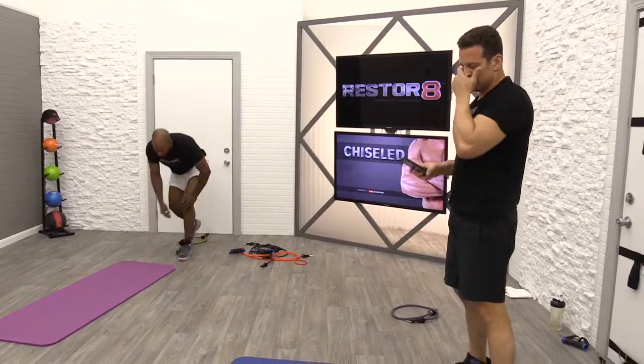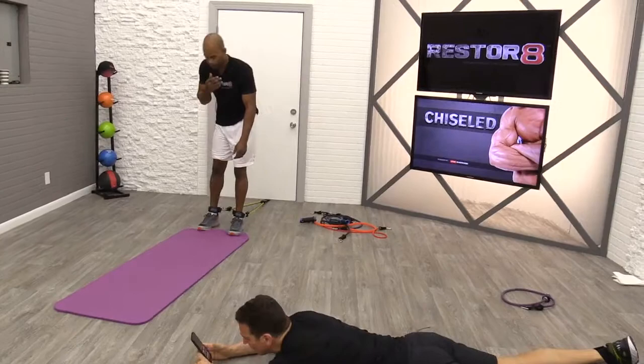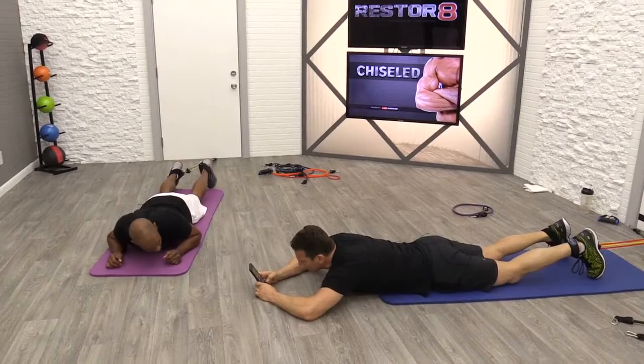Here we go. Lying down away from the door, of course. I've got a little bit of tension on that band before I start my exercise. And hips are down, calves relaxed. Heels to the buttocks. That's how we do it, with good form, folks.